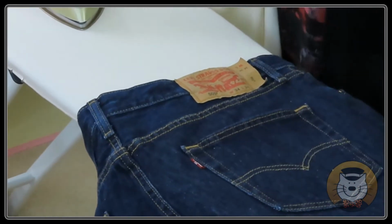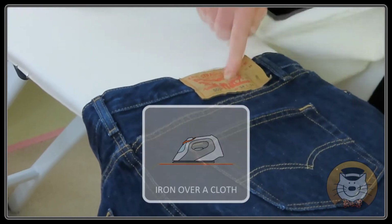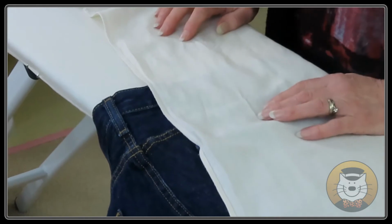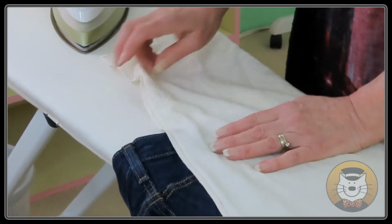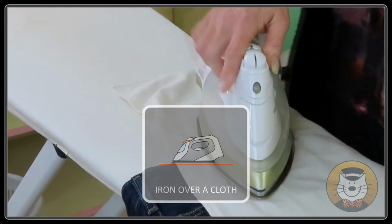Now I'm not sure about the rest of the pants at this stage because it's a cold iron, but I do know that this particular leather tag will need to be done over a cloth. So that's another technique that you might be able to employ in any of the garments that you're using when you're not sure of the temperature. If you're not sure that you might shine up or melt anything, use your cloth.